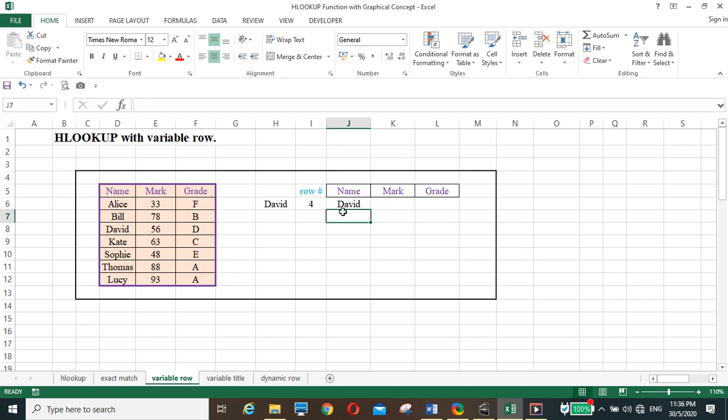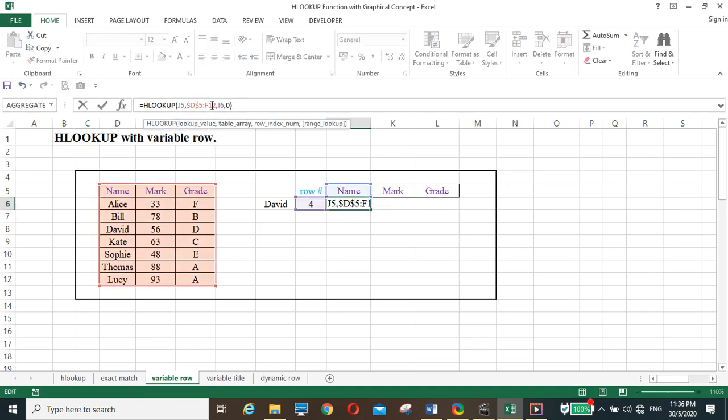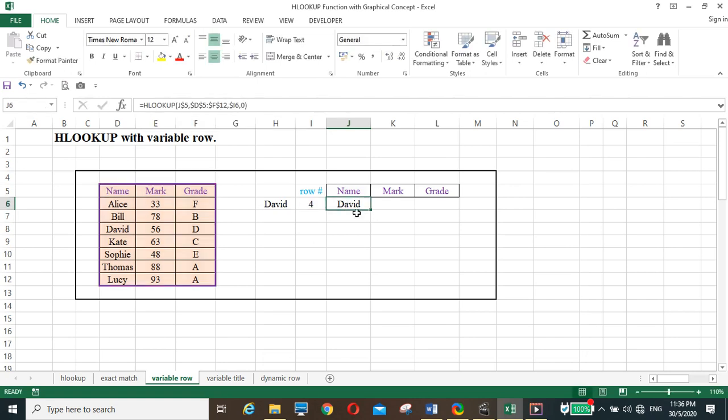So it's David. Then we lock that one, lock the heading and the row, and we copy it. We have this one.